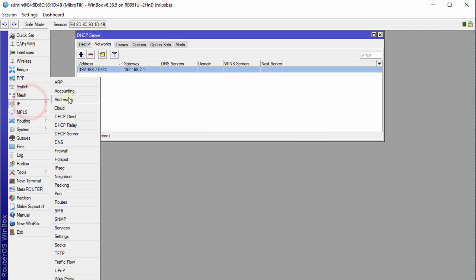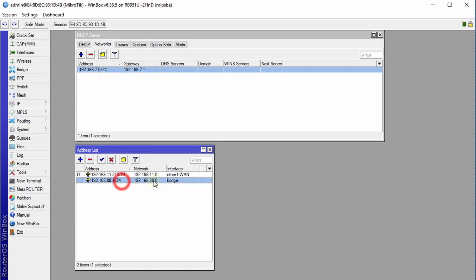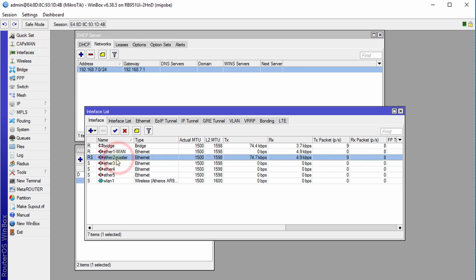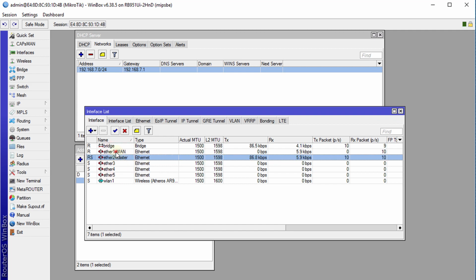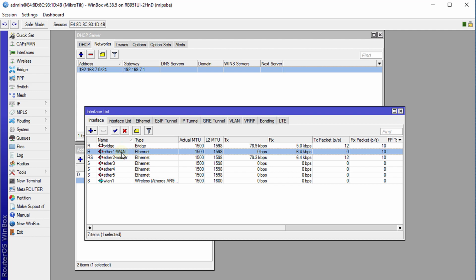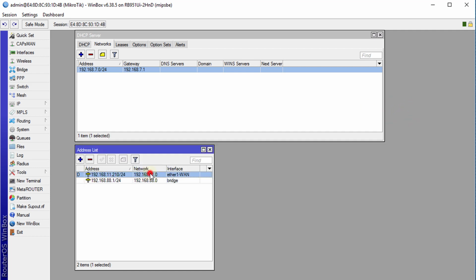Next, we're going to go to IP addresses and we're going to change the IP address on the bridge interface. The reason why we're changing on the bridge is that based on this configuration, the IP address is assigned to the interface, which is a bridge. But if in your configuration you had Ethernet 1, Ethernet 2, Ethernet 3 and so forth, you could make that change just the same. But Ethernet 1 is the port that will be connected to your modem. You won't be changing this, because this IP address is usually dynamic.